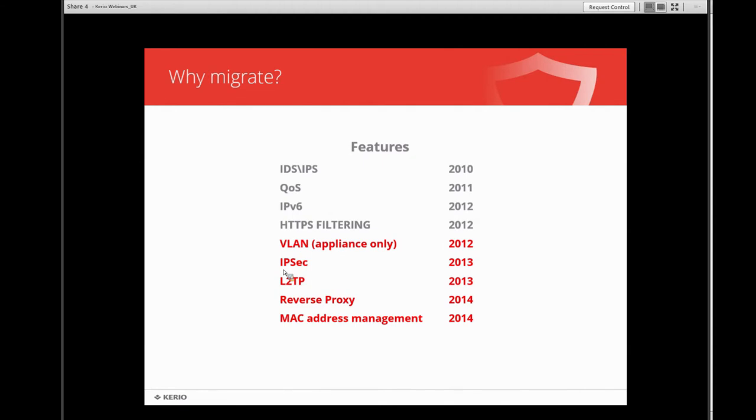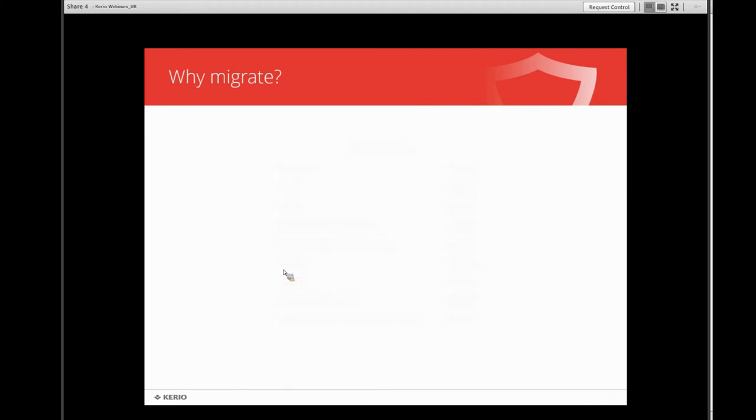So why +1? Actually, the VLAN feature was added in the 7.4 release. It was the last Windows release of Kerio Control, but it was added only to the Appliance. So actually, it's not so bad, I can say, because we have many more features for the shorter period. So it is really nice. But it is not the only reason.